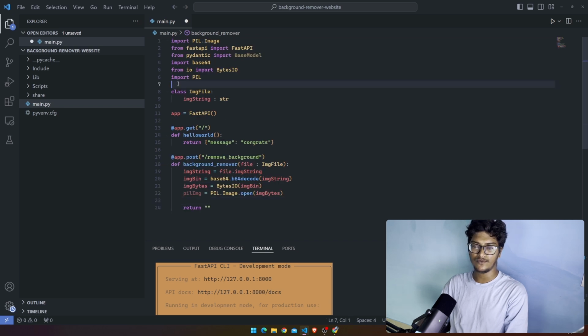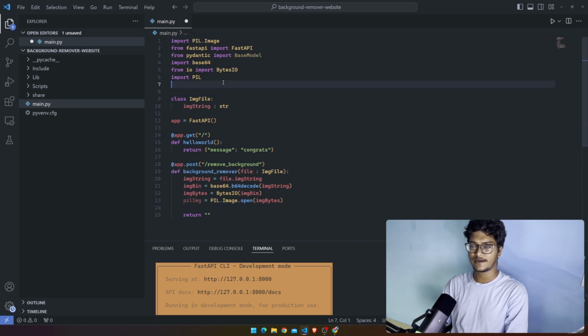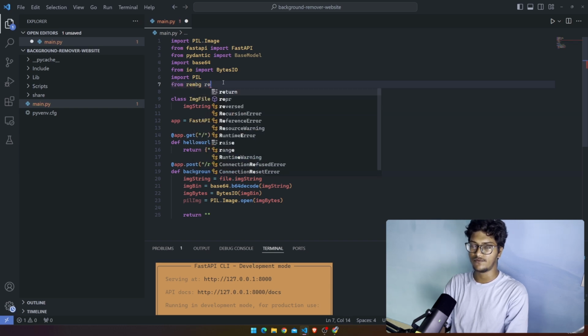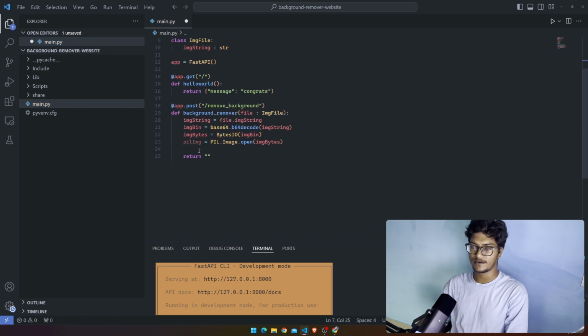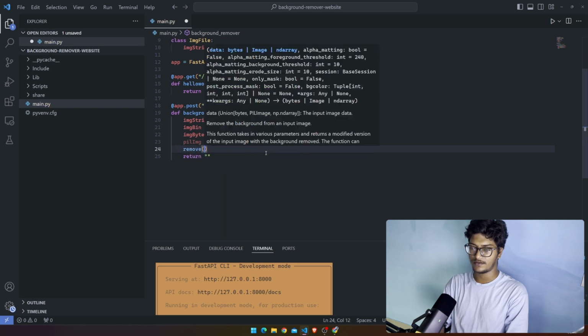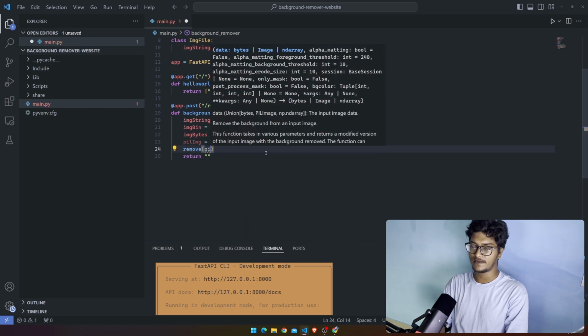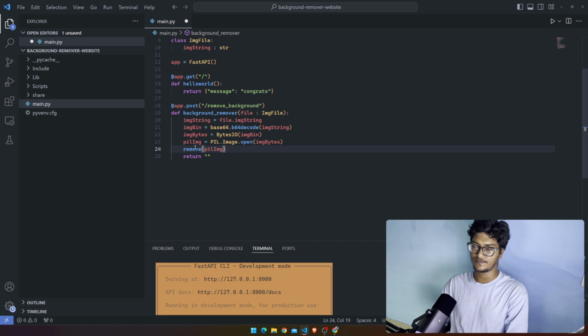Now we can come to the final step, that is to remove our background. To remove our background, we need to import remove.bg, and from remove.bg we'll import the remove function. So now we can directly call remove, and to remove we'll pass in the PIL image.